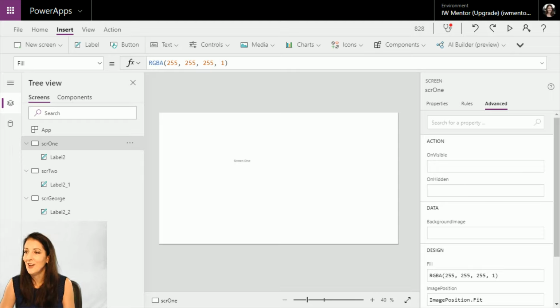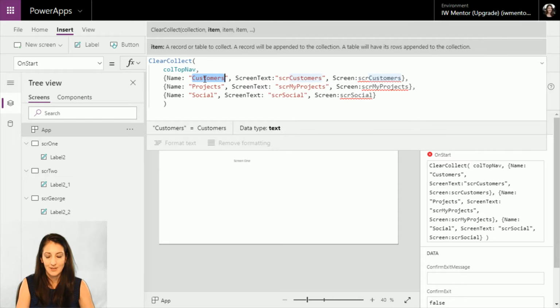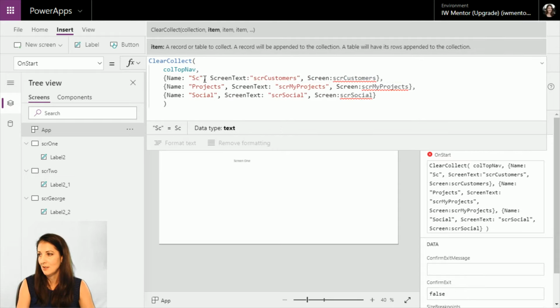Okay, so my screens: screen 1, 2, and George. So I need to go do my on start and make that kind of screen in 1, 2.